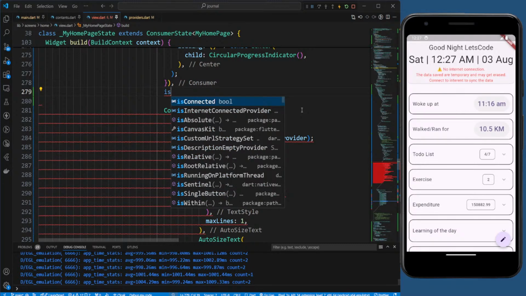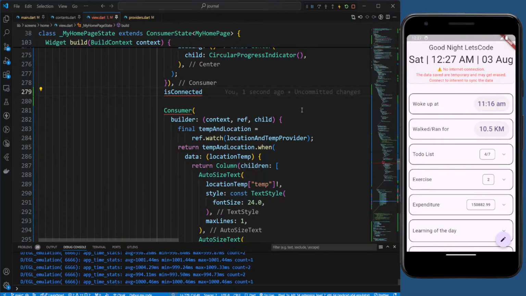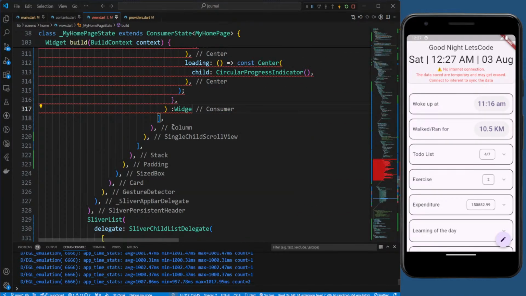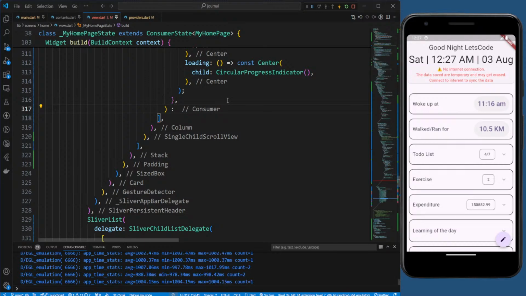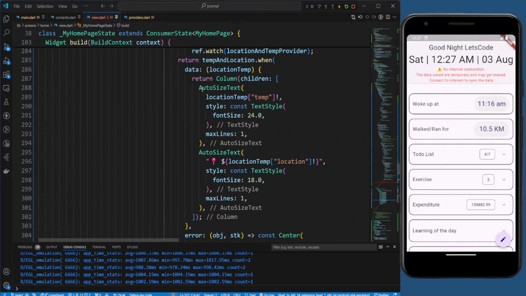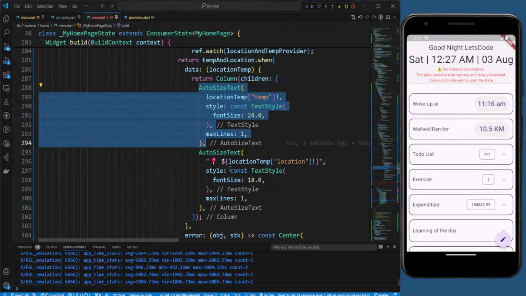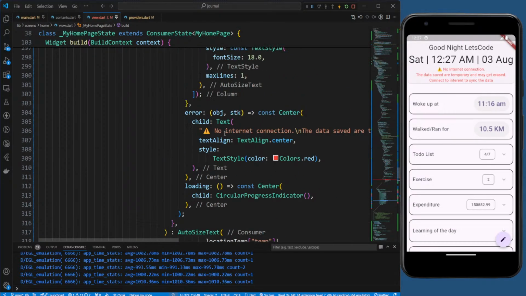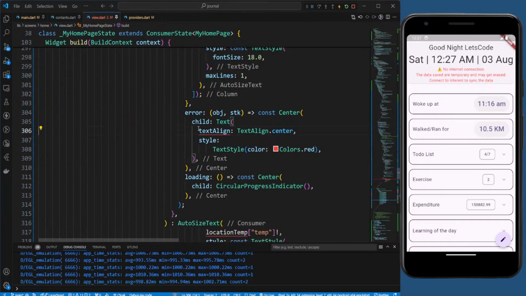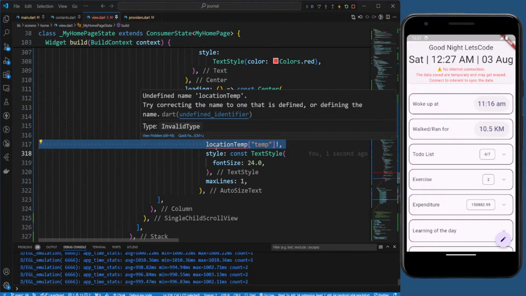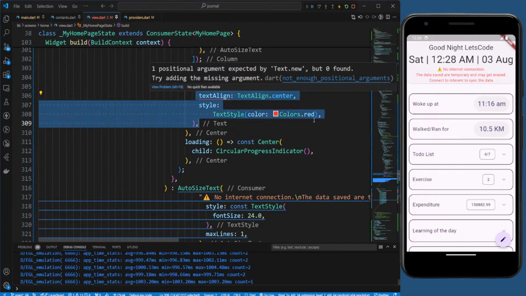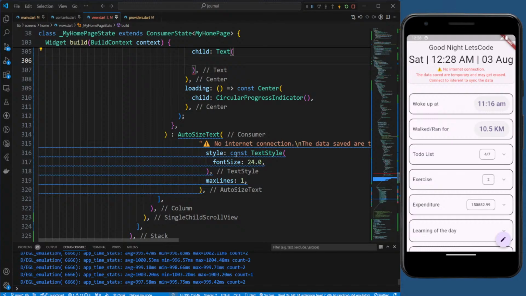So if it's connected, then do this, or else just put up this, something like this, and this is the line that will be added, with this text styling.